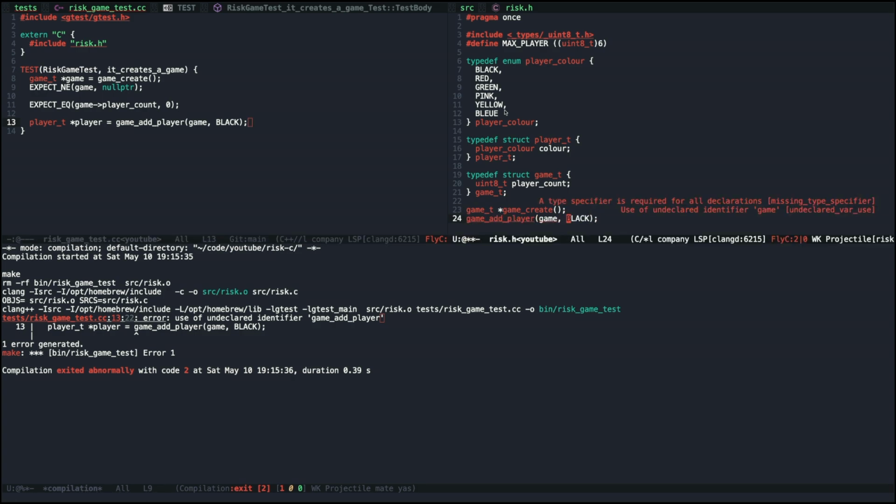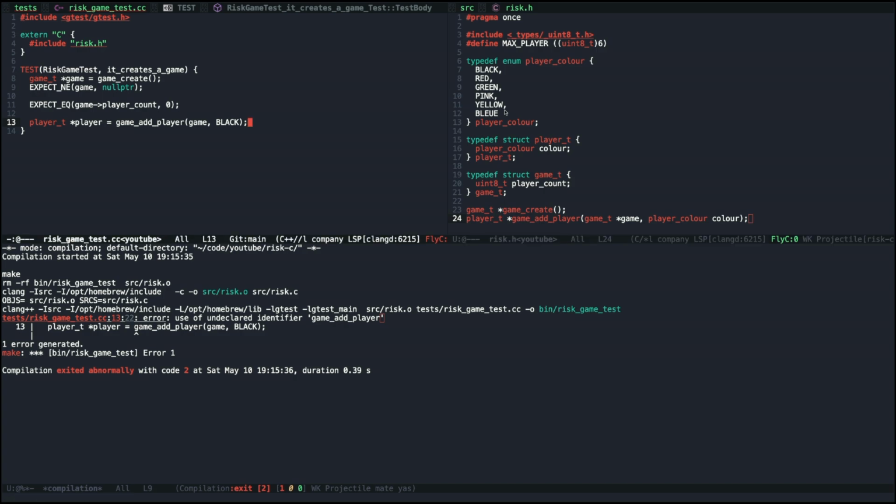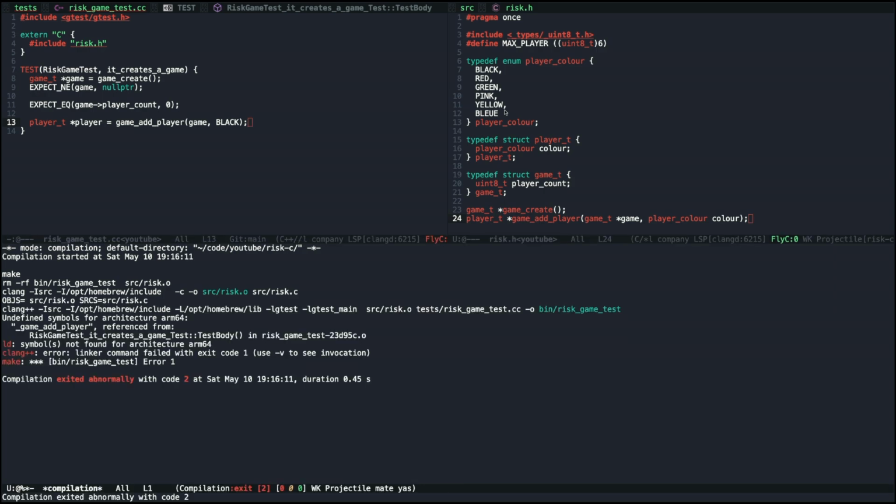Okay, that's going to take in a player color, which is going to be the color, and a game T pointer to a game, and that is going to return a player T pointer. Cool. Now let's go run the test. All right, cool. So we got a bit further.